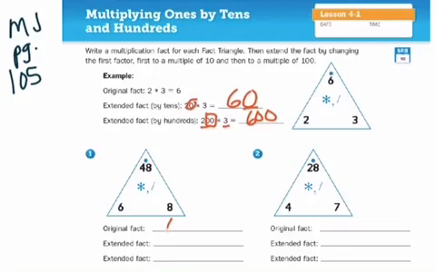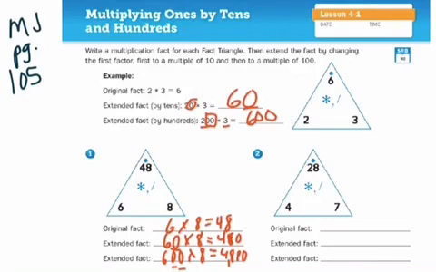The original fact, 6 times 8 equals 48. If I extend that to 60 times 8, I'll still say 6 times 8 is 48. I have 1 zero, so now that's 480. I could do it to 600 times 8. I'll still do the same basic fact of 6 times 8 is 48, and then I have 2 zeros. So my answer is 4,800. That's how that works. So you try the rest of this page. When you have the page all done, you can come back to me and take a look to see if you have the answers all correct.